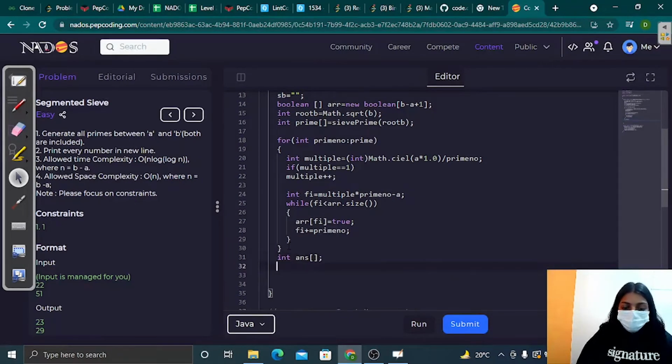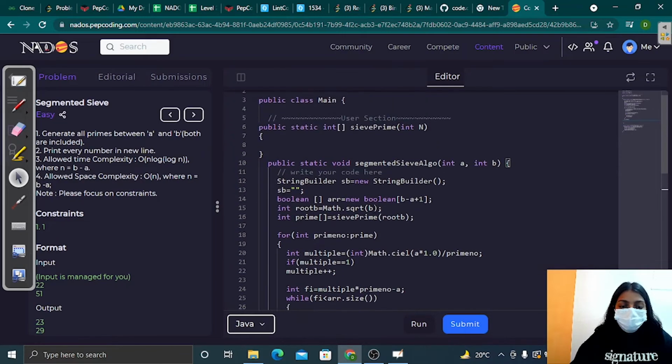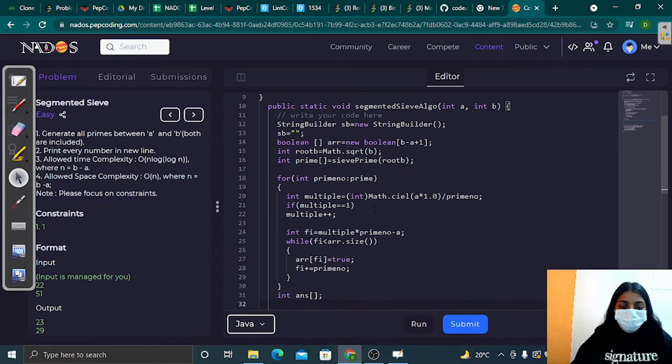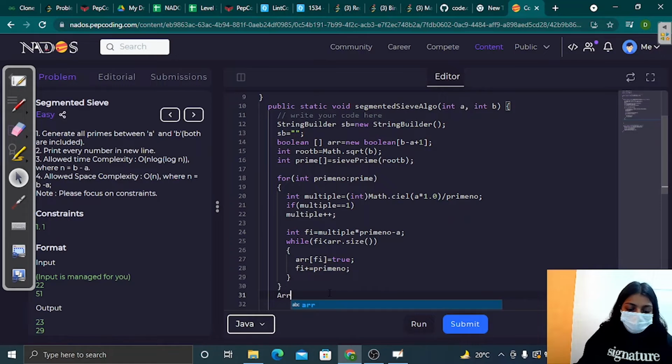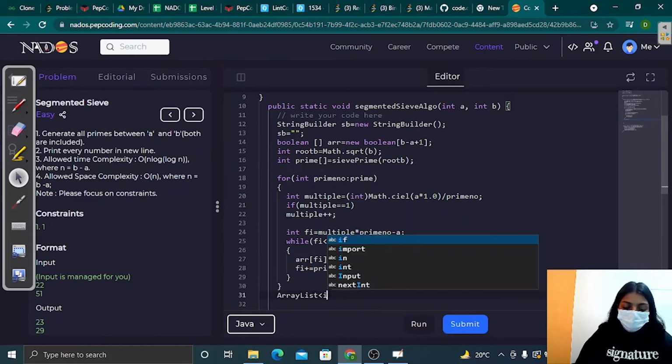Okay, now let's run a for loop. Let's make an array list here, array list of type integer.